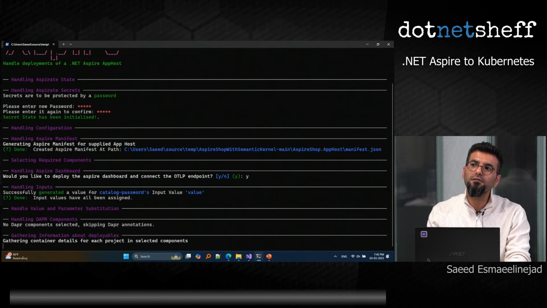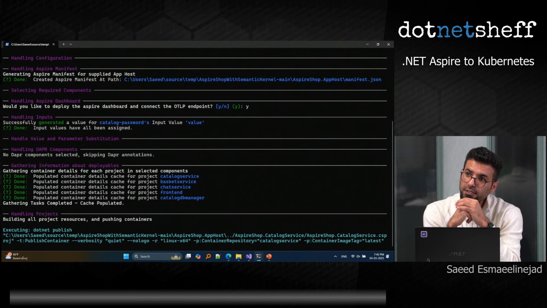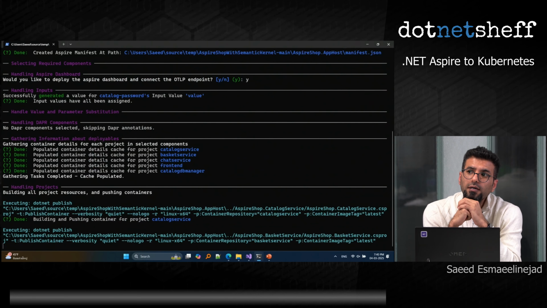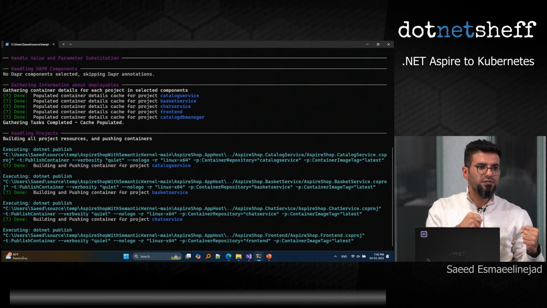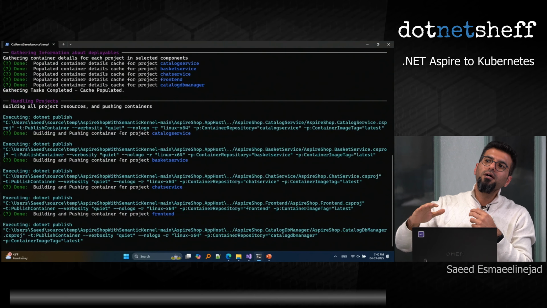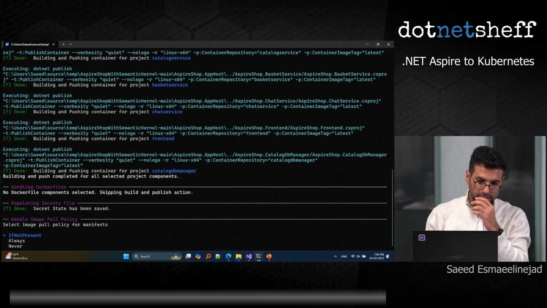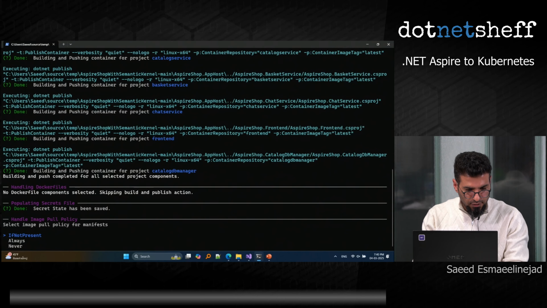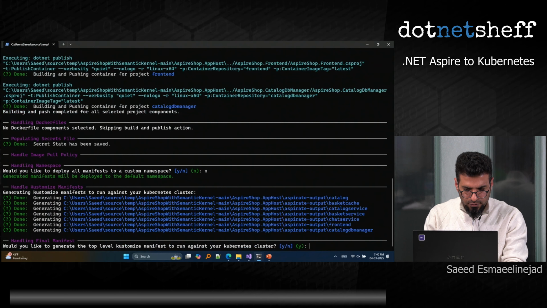For the OTLP, all of gathering the logs. Some of our resource types that we saw in the dashboard were containers, so it only needs to pull those images. But for our projects, it will create a Docker image based on your project. So we know that, okay, if not present, then pull it. Put it in the default namespace, and yes.